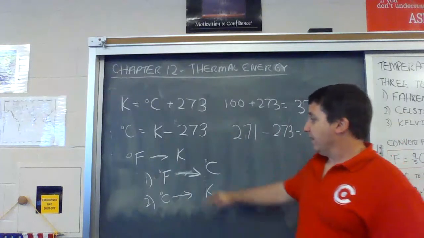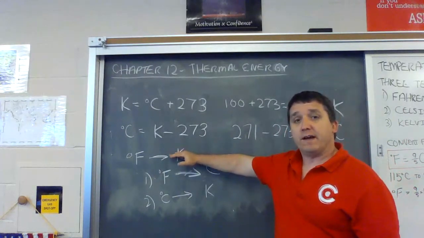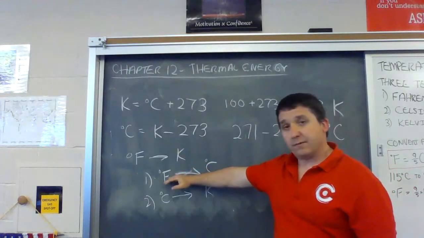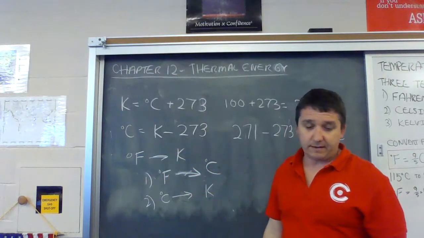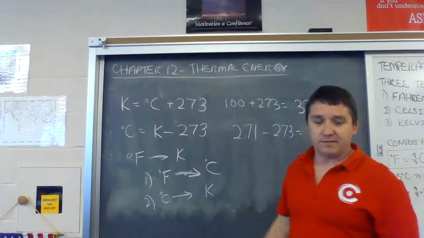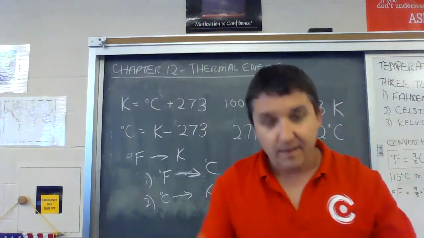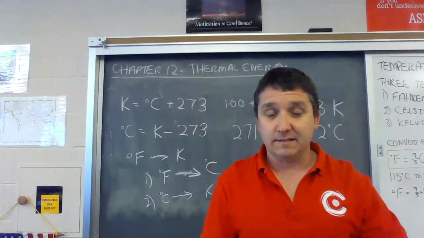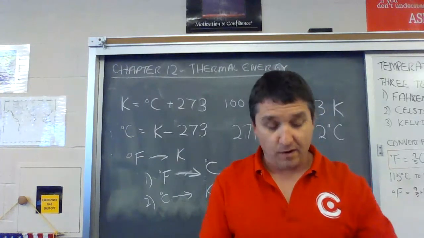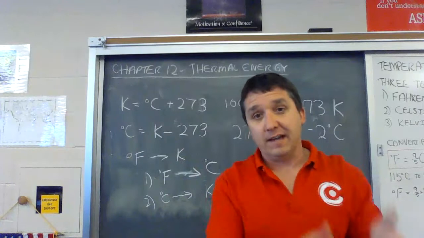Not a big deal. So to convert from Fahrenheit to Kelvin, start out with Fahrenheit, convert to Celsius first, then take the Celsius and convert it to Kelvin. Sorry, my mistake. Now, there's one problem on the temperature conversions worksheet that I posted yesterday where you have to convert from Fahrenheit to Kelvin.